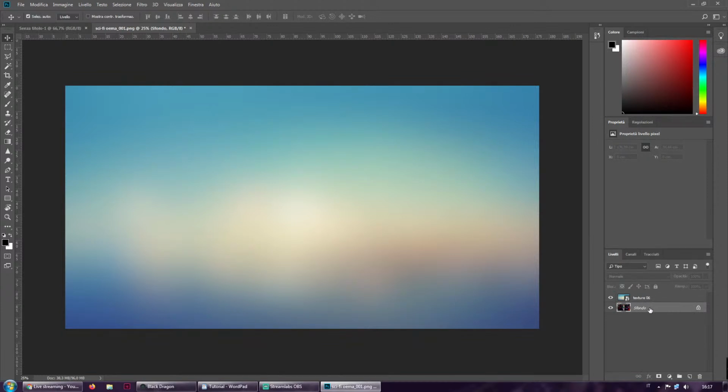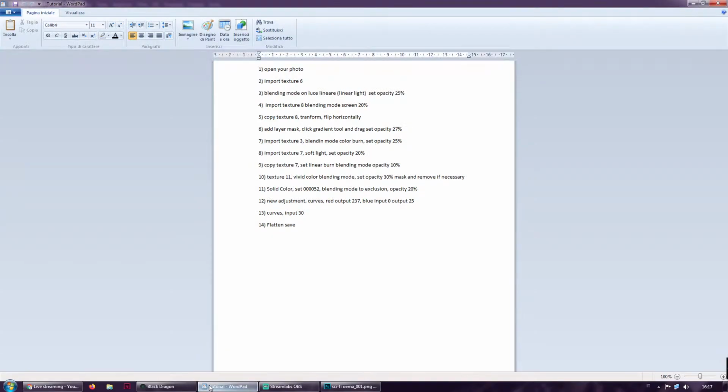The first thing to do is to duplicate your background. So press Ctrl plus J to create a copy of your background. I also prefer to rename this because it's easier to find this layer later. Now I go to my texture 6 and we need to set the blending mode on linear light and set opacity to 25%.